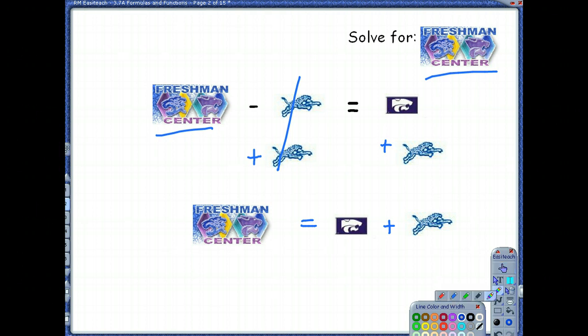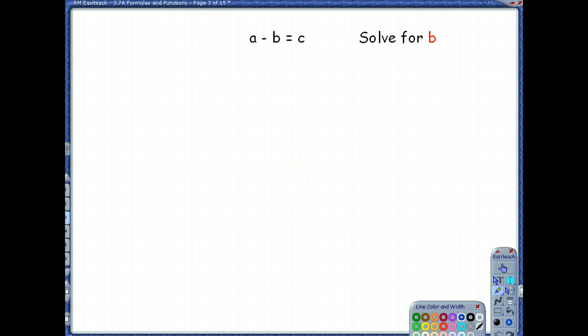So the same process can happen with pictures. It could happen with variables. We're going to be sticking with variables, obviously, because we're in math class. But I want you guys to realize that we're just using those opposite operations. Here we had a subtraction. We had a minus Jaguars on this side of the equal sign with the freshman center. So when we want to get the freshman center by itself, we have to do the opposite operation. Because I've got a minus Jaguars, I've got to plus the Jaguars to both sides in order to remove them from the left side and put them over to the right side. Same process.